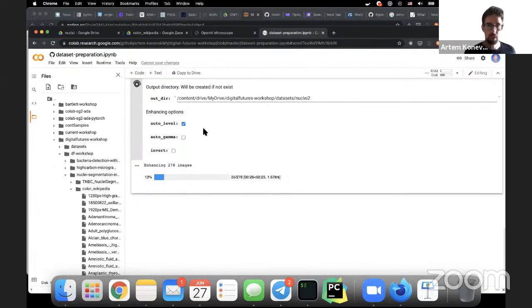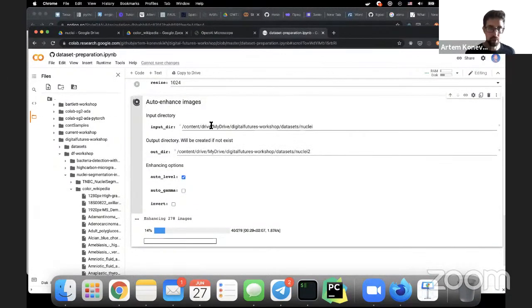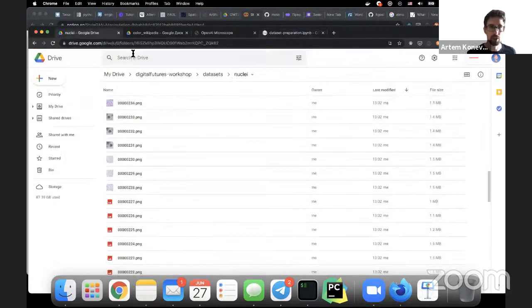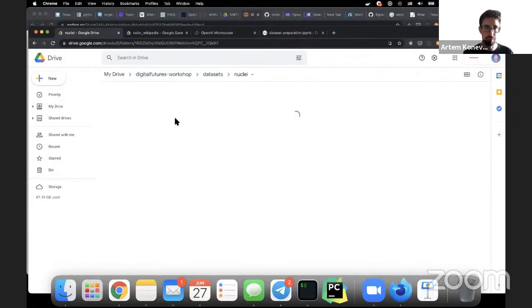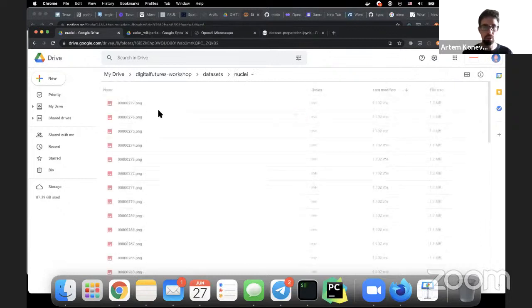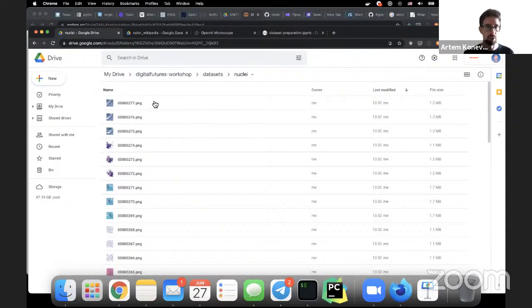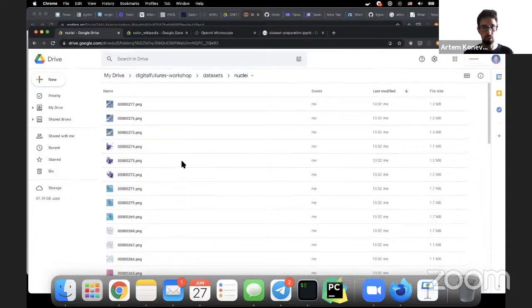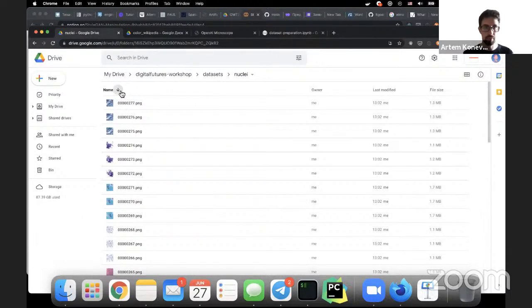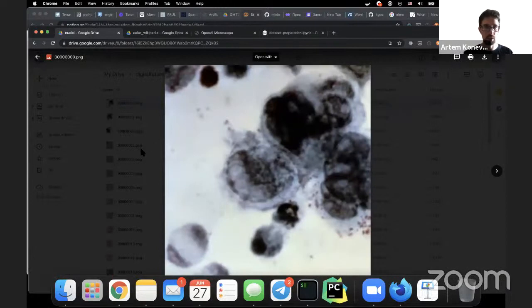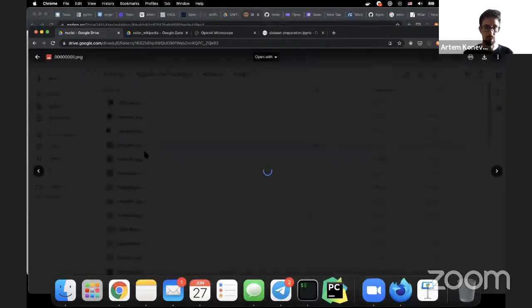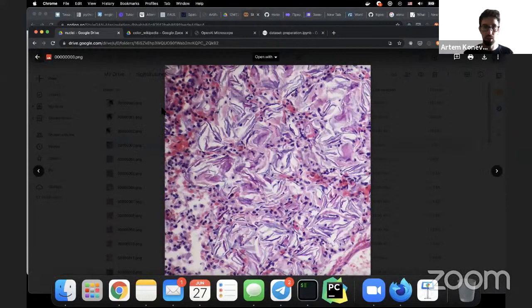While it's enhancing, I think we can already check it. Here we have our cropped images, and I will sort them by name just to compare exact files. Here we have something like this, and the third one is like this.